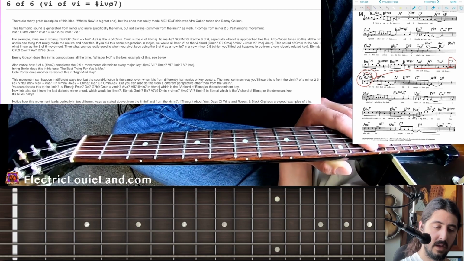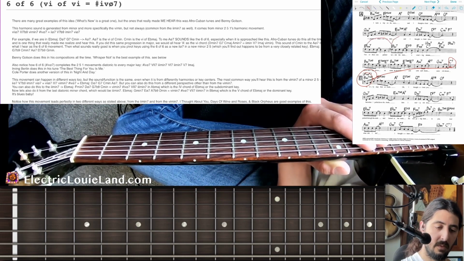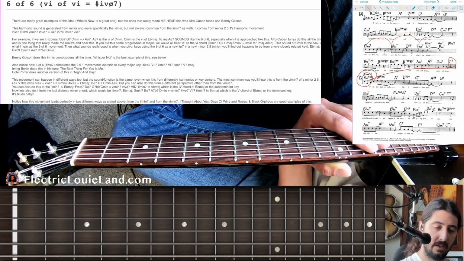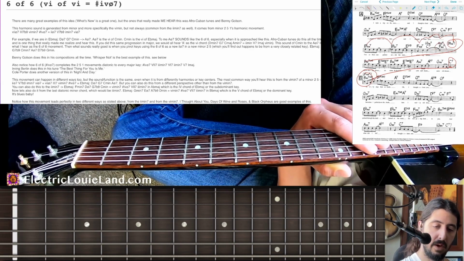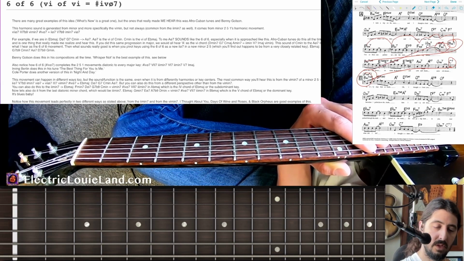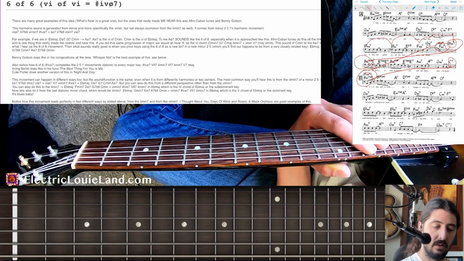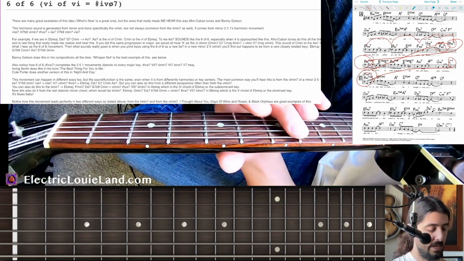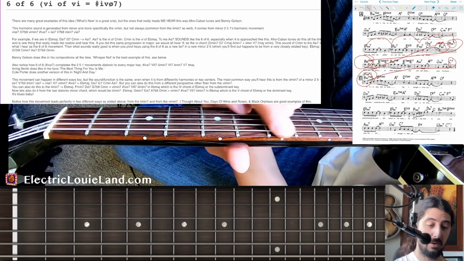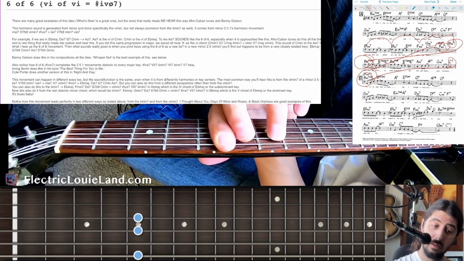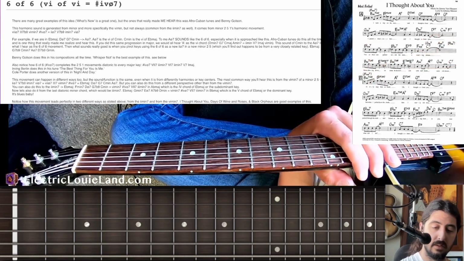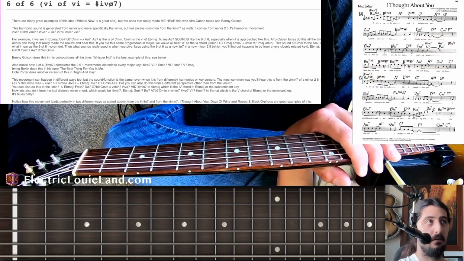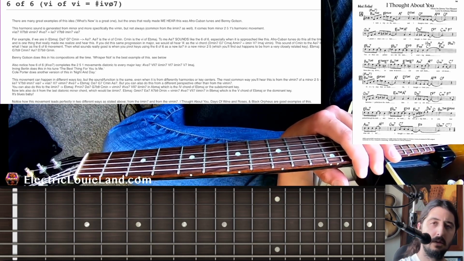Another way to do it is you kind of come from the minor 4. You can go back to 1. If you do this walk up, you're coming from the 4 right here. You go up a half step, takes you right to B half, 6 of 6. But if you come from the 1, well, then you can just go right to the tritone, right? Which creates this minor 2-5 to the 6. So that is how you end up getting to the 6 of 6 tritone half, which is really cool.